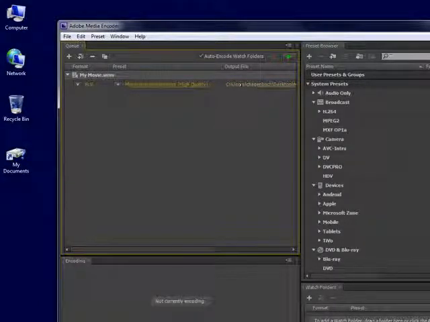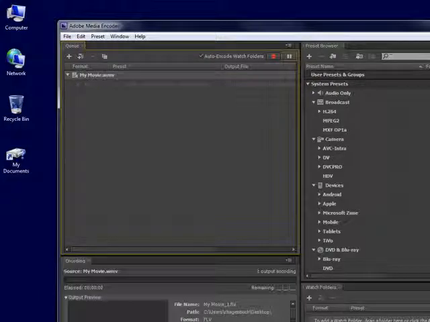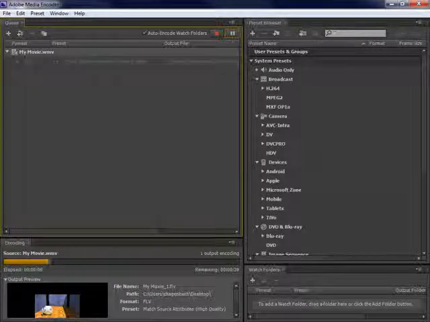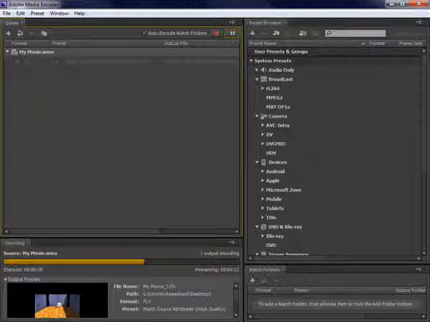So now it's asking where do you want to do this to? And I want to do this to desktop. So I'm just going to start the queue. I'm going to let it run down here at the bottom. It's just doing its thing. It's compressing the movie for me. It's going through all the frames of the movie, and I should get the FLV out onto the desktop when this is done. That way I've got the right type of movie to bring into Flash.